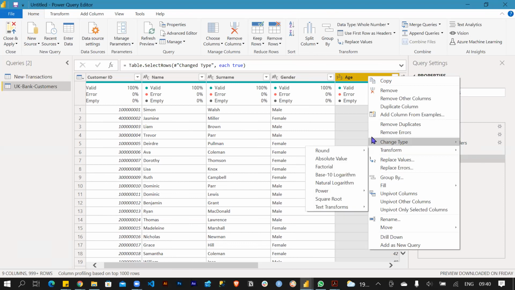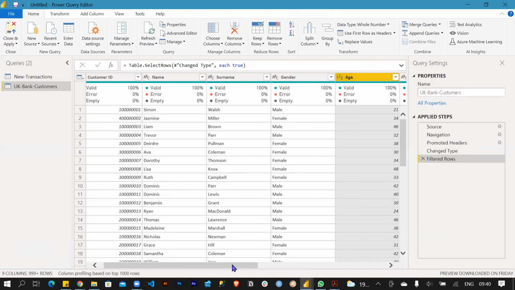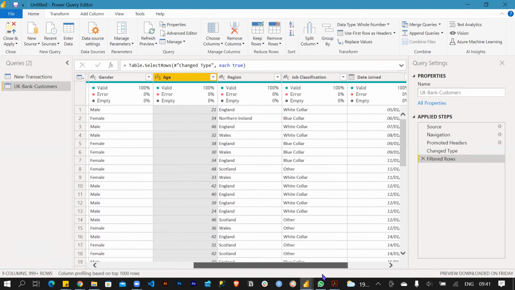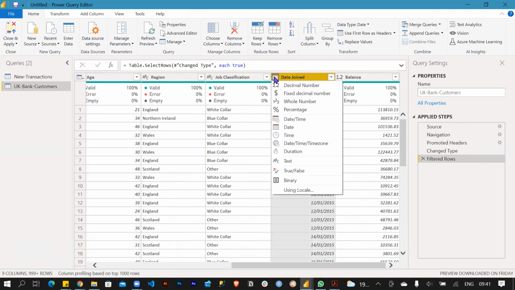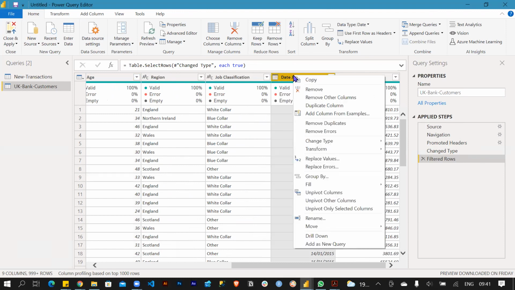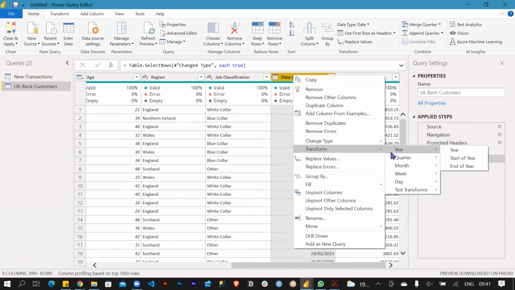Let's say, for example, this works well when you are on the date variable. So let's go to the date. You can see here, this is already in date form. So we can right click the date joined and then go to transform. Once you are transforming, we can just have the year remaining, or the quarter, start of quarter, end of quarter, or you can just have the month. So you can just click the month, or in case you want the exact name, you can just click the name of the month.